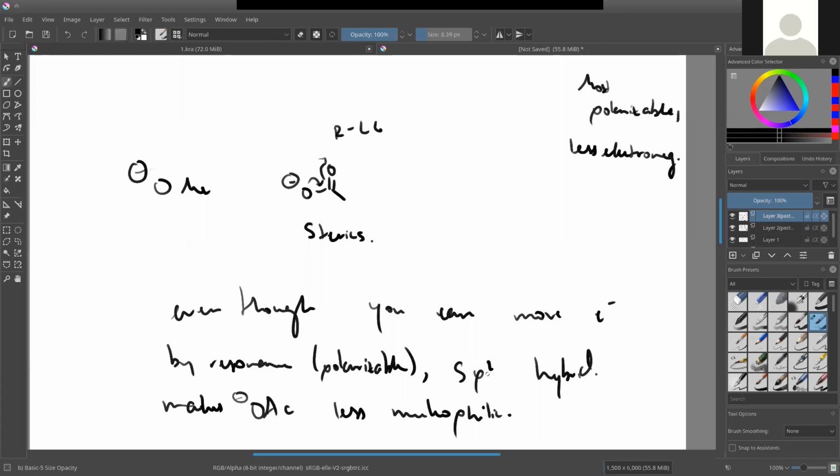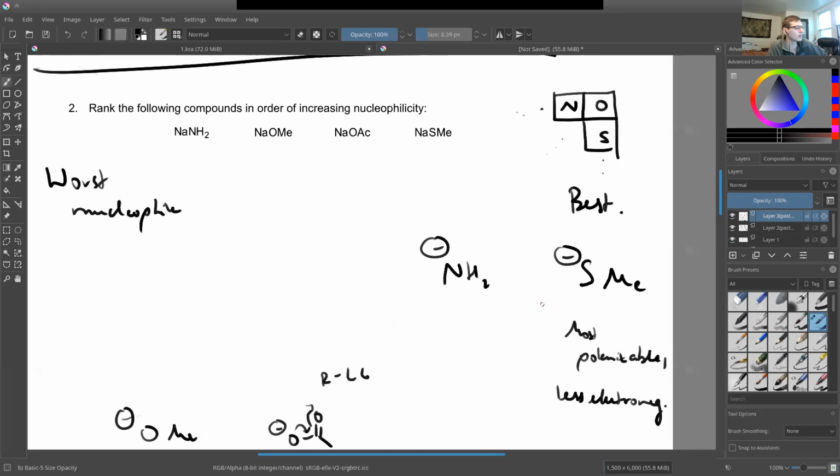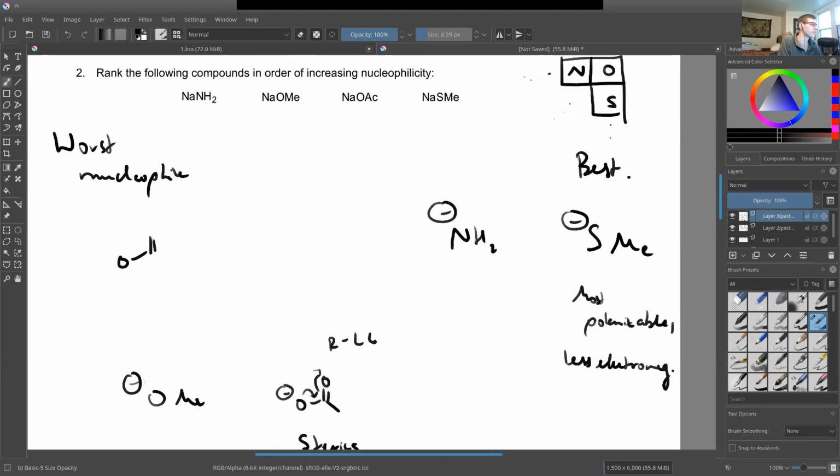I just wanted to say, could you use this backwards ranking of nucleophilicity to determine which one's better for E2 reactions? Yeah, you can. At least the things that are worse nucleophiles would be less likely to have SN2 competing, right? But if we fill in the rest of our ranking now, the thing is, this is not a good base though, right?